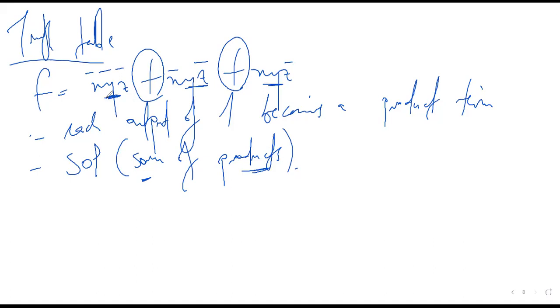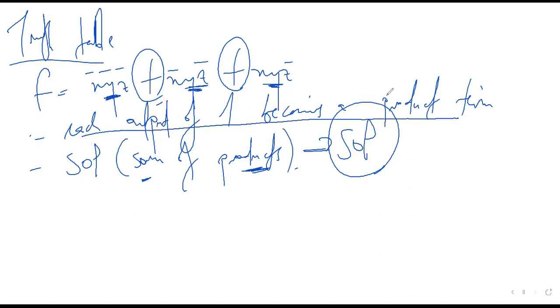So if I identify the products and the products are being summed, then I have a function which is in the form of SOP. Here I have products X times Y times Z, and they are being summed. As you can see, I identify that I have sum of products. From sum of products, each output of 1 becomes a product. So this is a product, this is a product, this is a product. I have three products. Each output of 1 becomes a product, which means for these products the outputs on the truth table are 1s. In the rest, we don't have them there, they are 0s.